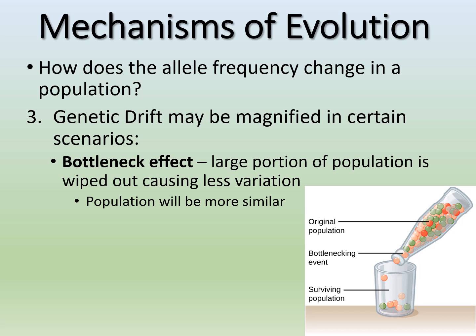The example in the picture is showing you an original population. We're using marbles in this case, but you can talk about organisms as well. So you have an original population, and you have some sort of bottlenecking effect, whether that's a natural disaster, or in this case, you essentially don't let out all the marbles, and the only ones that come out are the surviving, quote unquote, population. So you may eliminate some of the variation within a population. Then over time, that population becomes more and more similar, and genetic drift has even more effect on that population through random breeding. That's how it gets magnified in this bottleneck scenario.